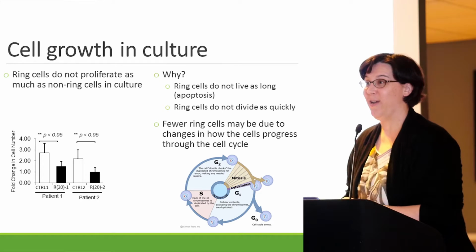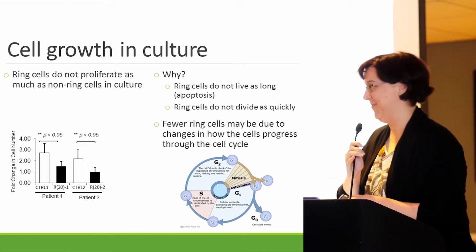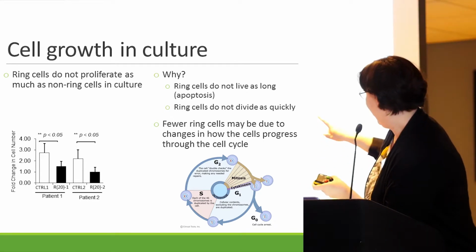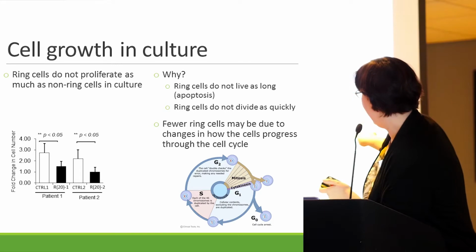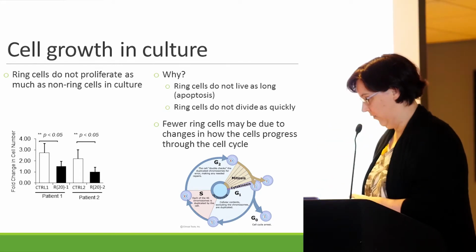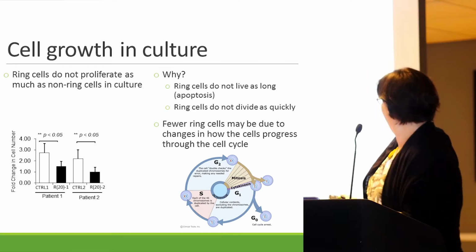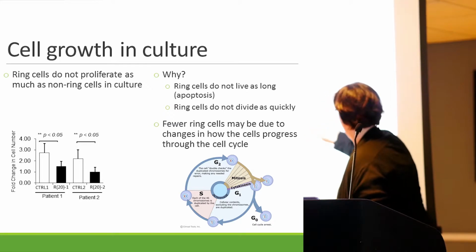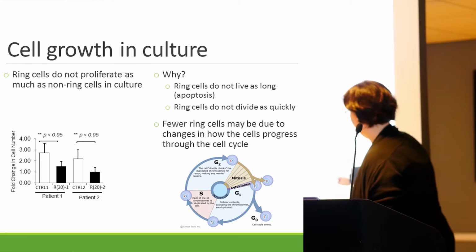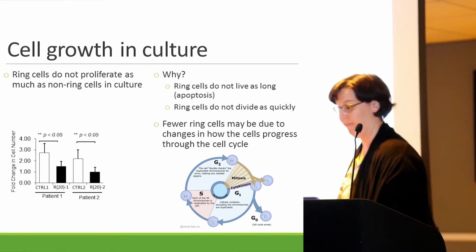So I am throwing up the cell cycle, if people remember this from school. Our cells go through a cycle where they duplicate their DNA, and then they divide and form 2 daughter cells. So here our DNA duplicates, and then our cells divide. And then there's a phase here where the cells just aren't actively dividing.